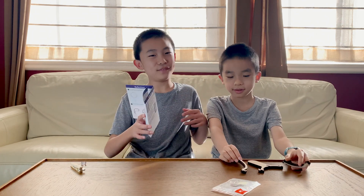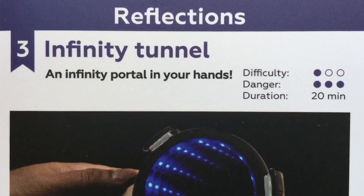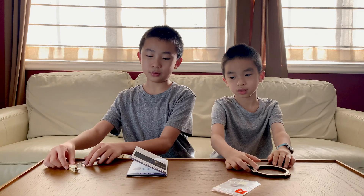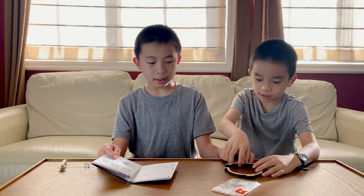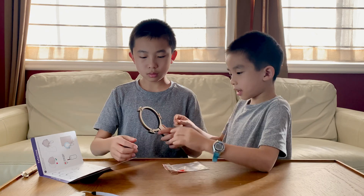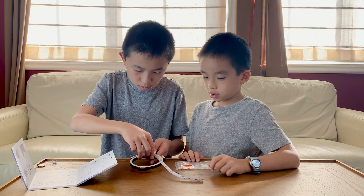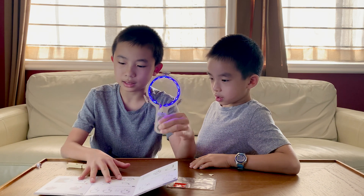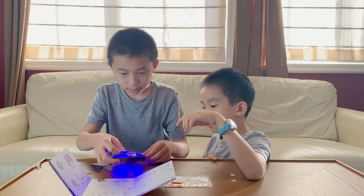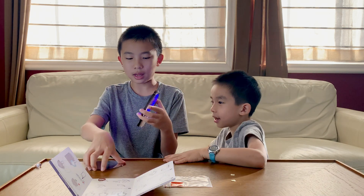It's time for the final project — it's called the Infinity Tunnel. This looks really cool. The difficulty is one out of three. The danger is three out of three because we're going to be using the batteries again. The first step is to put it together. And now we have this thing which has lit up. And then I think we're supposed to do it on the other side too — yeah, the other side too. So it's Infinity!